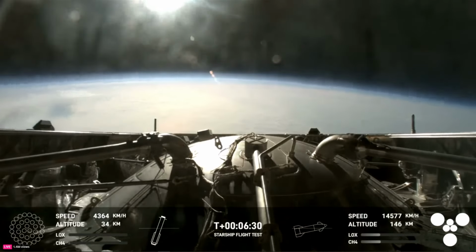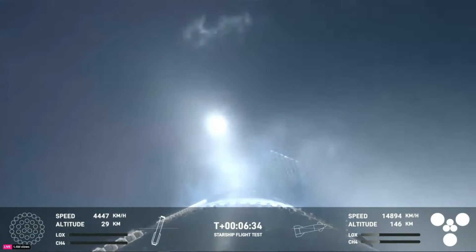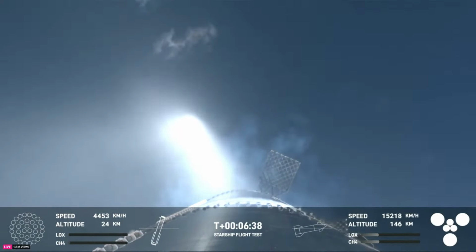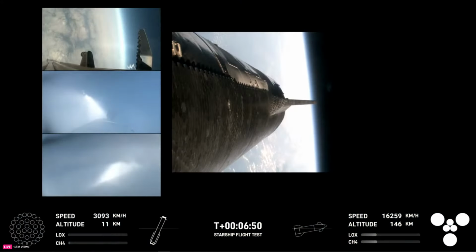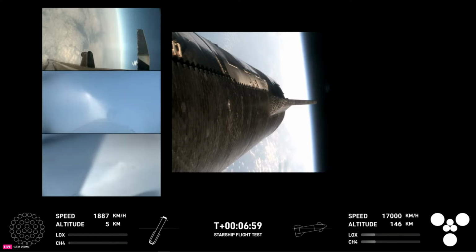Of Earth as it's making its way back down to the Gulf of Mexico. Right now, the booster is using the 4 hypersonic grid fins to guide itself through atmospheric re-entry. This feels like we're looking up at the sky, but we're presumably looking down. Is it just me, or does the vapor feel like it's moving past the camera? And we will be igniting 13 engines, and this is a great view on your left-hand side.